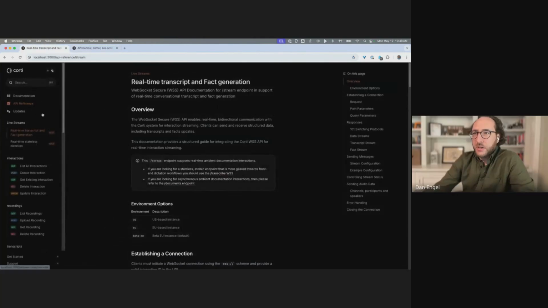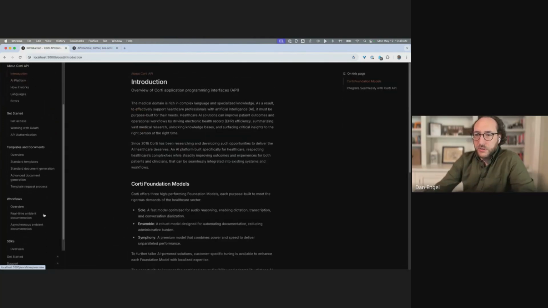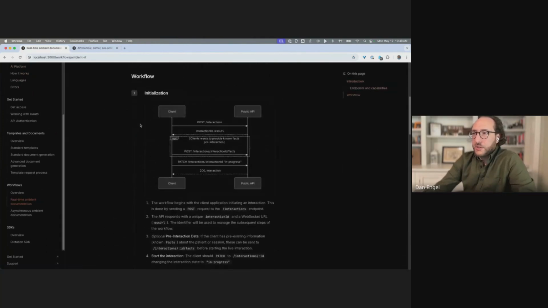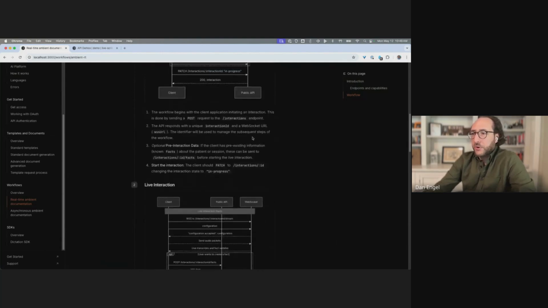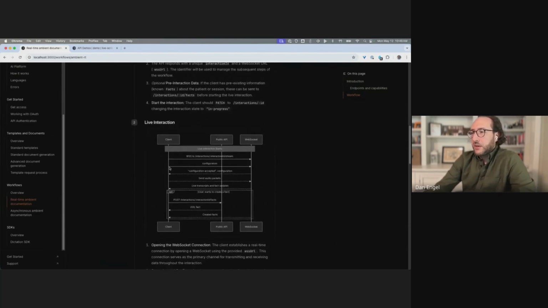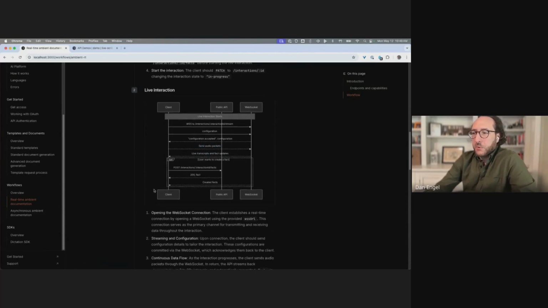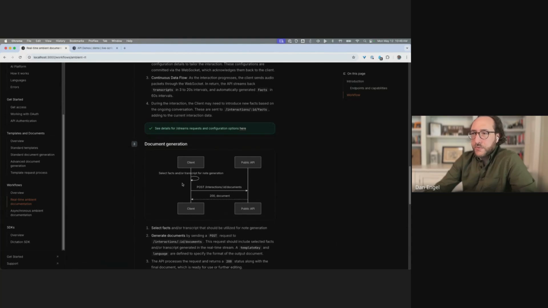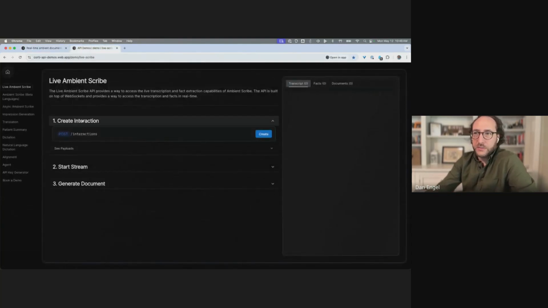That's correct. So actually, let me in my documentation, if I go back to the workflow. So here what you see is we'll create the interaction, and the server will respond with the interaction ID and that WebSocket URL. And then we're able to start the audio stream. We use a configuration to give parameters to the way the system should be detecting the audio. And then we can start sending audio packets, and we'll get the transcripts and facts in response. And then when we're done recording audio, we'll say stop, we'll review the facts, and then we can create the document. And so that sequence is what you saw in the application workflow, and we can show a little bit of a more raw version of that in this test harness.